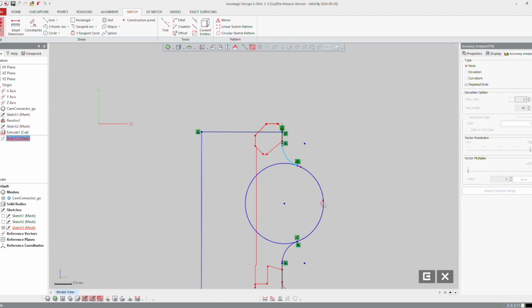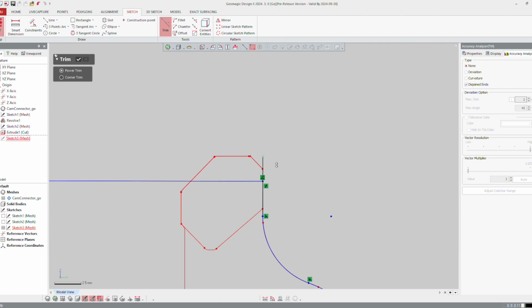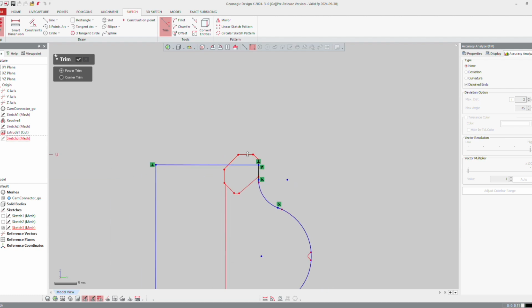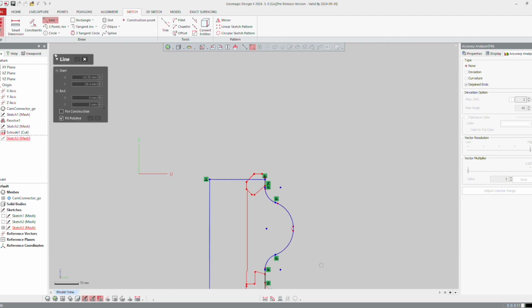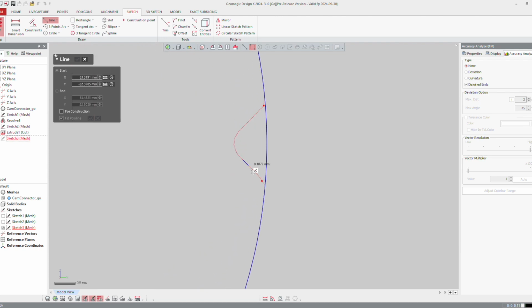your definition. Now I can trim it. So trim with power trim, I will remove that, of course, and maybe remove that. I don't really need that. And I just need to finish with those little areas. So here and there. Of course, I can trim it. So corner trim here and there, and extend my two lines up to the end.